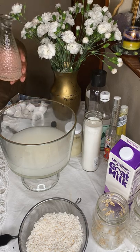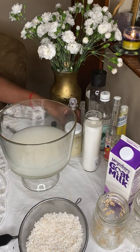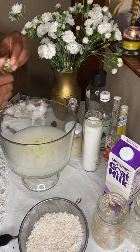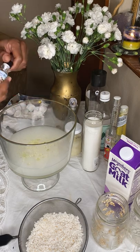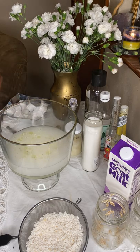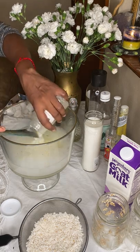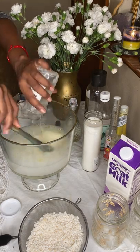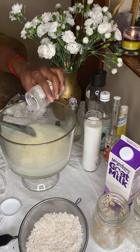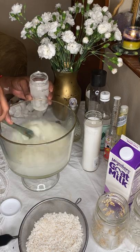We're going to add some moon-charged holy water — it's actually rainwater, which is really good. Then we'll add our vial of protection oil — that's the only color you'll see in here. We're adding seven drops of carnation essential oil as well. Then we'll take our coconut oil — since I don't have coconut milk, I'm going to use the whole thing of goat's milk.